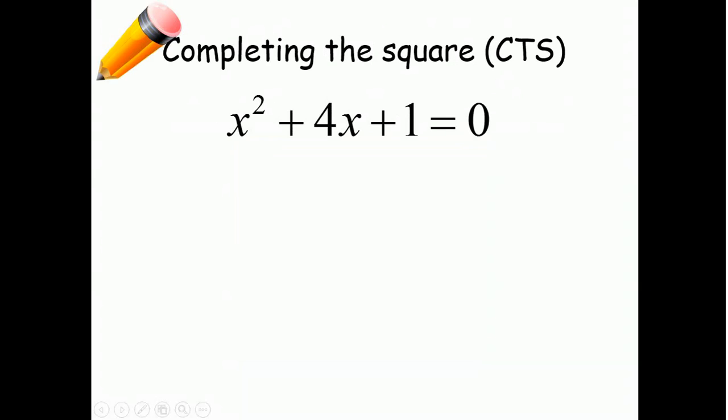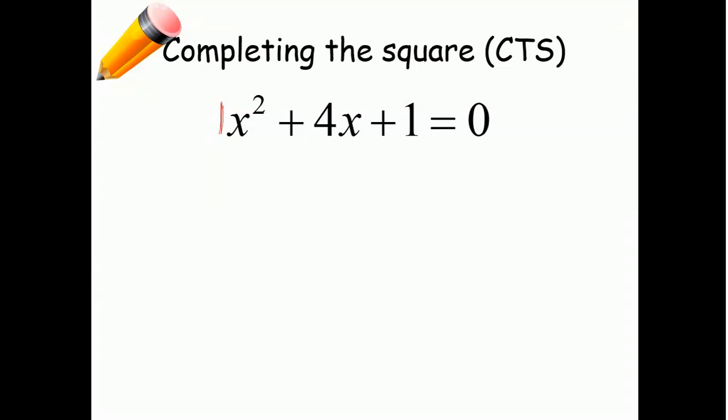Completing the square takes a couple of steps and it's a long process, but it's the same steps over and over to solve each problem. The very first thing you're always going to want to do is make sure that the a term, or basically whatever's in front of the x squared, is a 1. In this case, it is a 1. That's good, we don't have to worry about that. Every time we start a completing the square problem, we're going to make sure there's a 1 here.